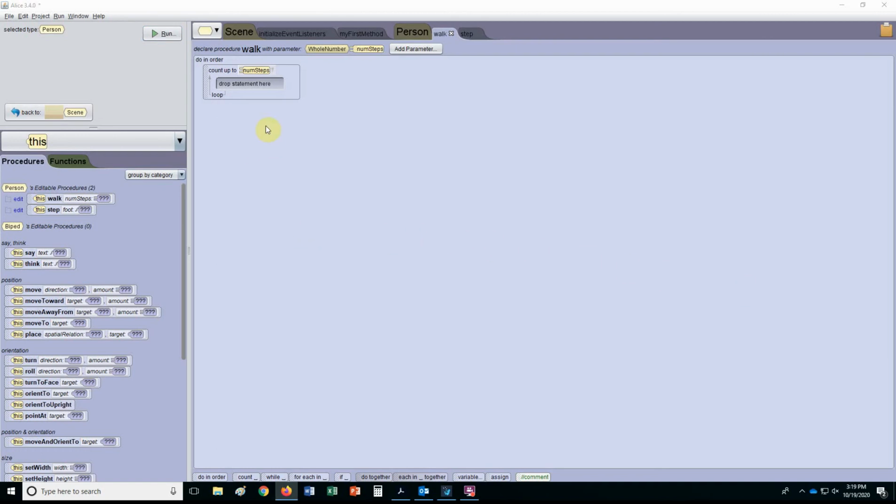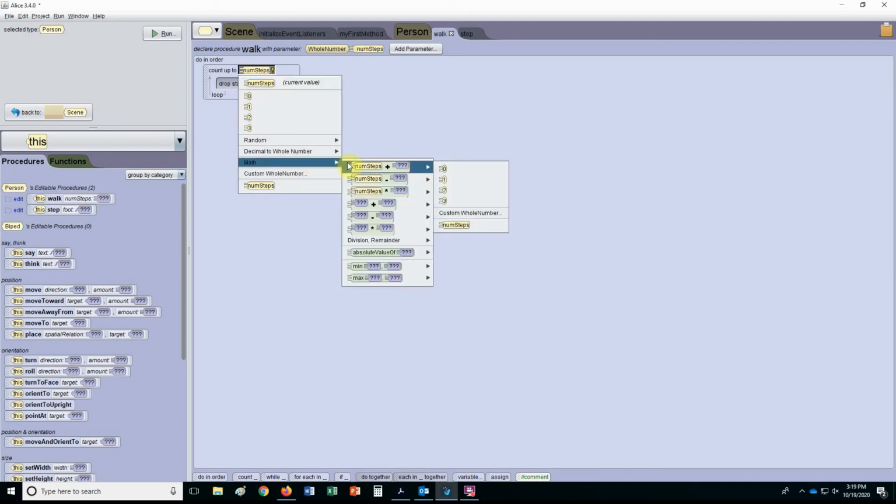And this num steps, I need to divide by 2 and see if it divides evenly. So if I put in an even number in my first method, it'll divide evenly. And if I don't, there will be a remainder. So to do this, I click on the down arrow by num steps and I go to math. And I go to this one that's just text.